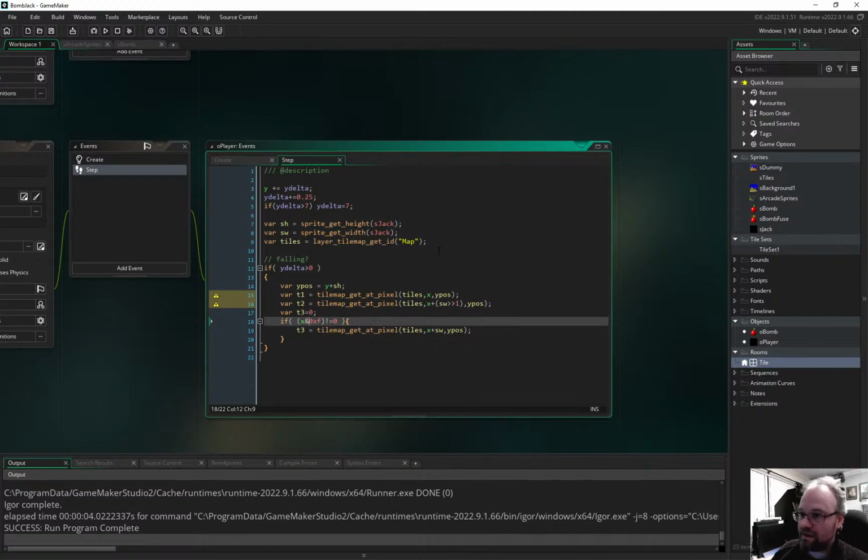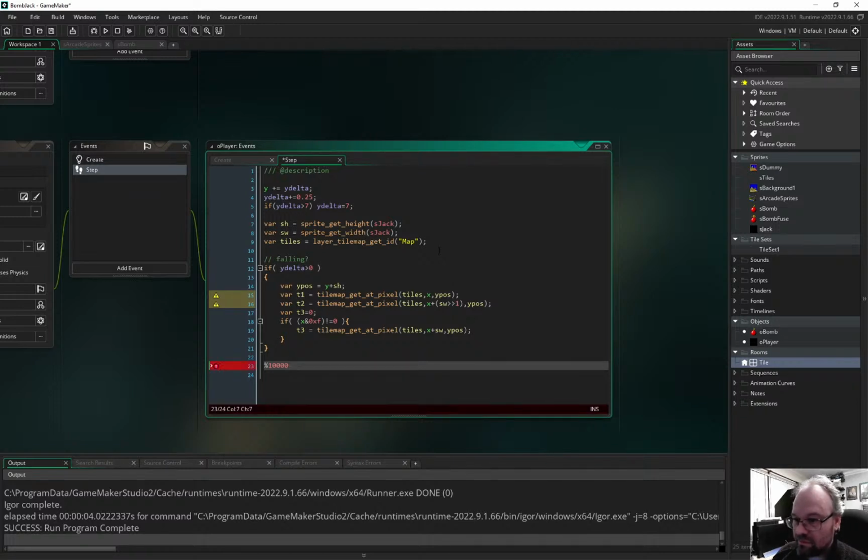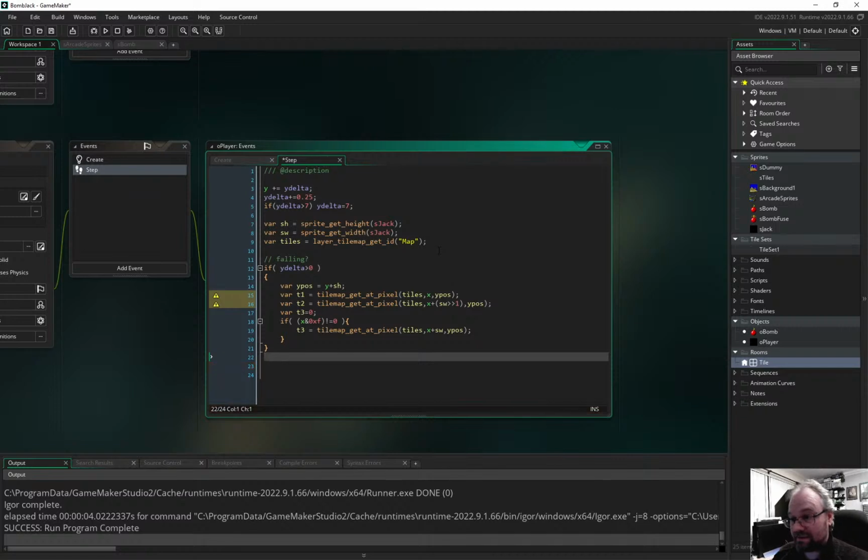So in power of 2 land, 16 is 1, 2, 3, 4. If you've got multiples of 16, then all the numbers are up here, and the bottom 4 bits are always 0 to go on boundaries of 16. So what this AND does, ANDing it with F, these 4 bits here is equal to 15, which in hex is F. If any of these bits are set, then you're not on a boundary of 16, which is what we're trying to test. And if we're not on a boundary of 16, we need to test that extra one.